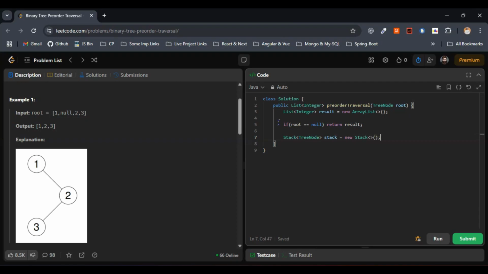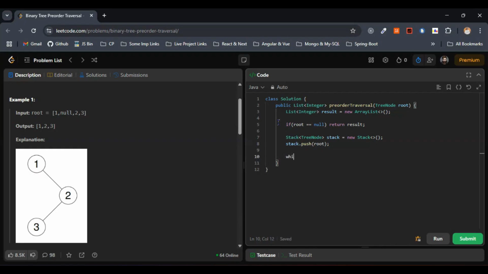I hope this part is clear. Also we have to start with the root. Basically we have to start with the root itself, right? So we have made use of the variable name stack, so this will be stack.push of root. We have to start with the root, right? So this is fine, I think. Let's move on with the further steps.